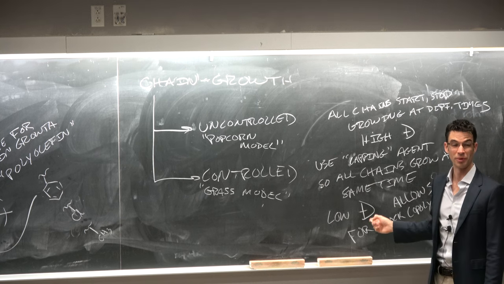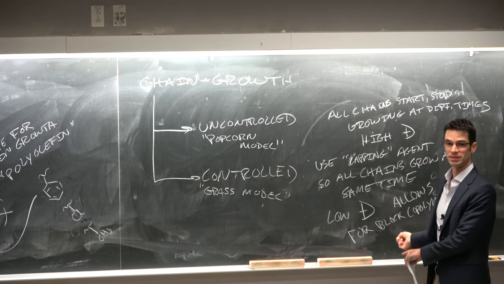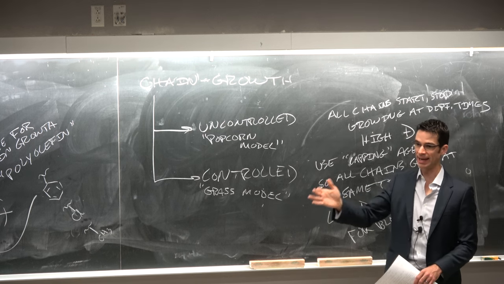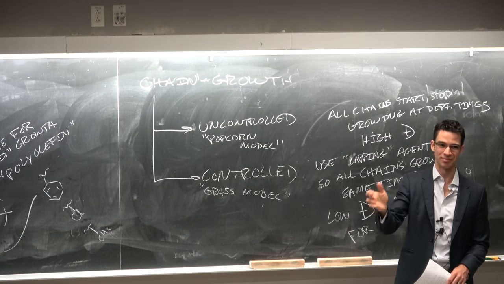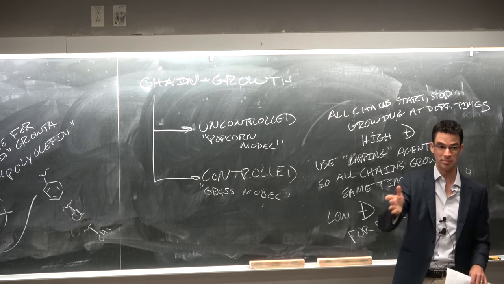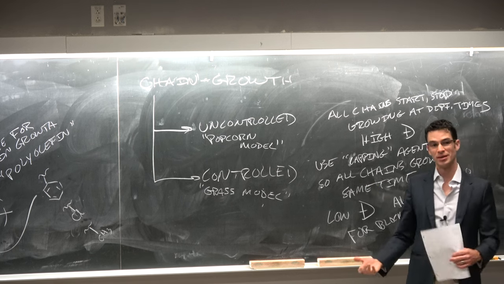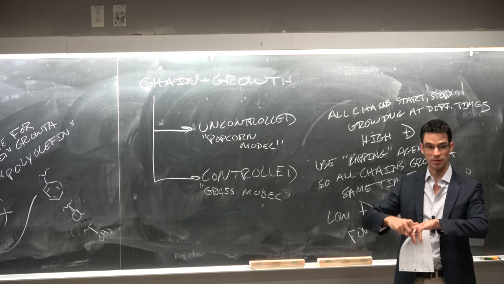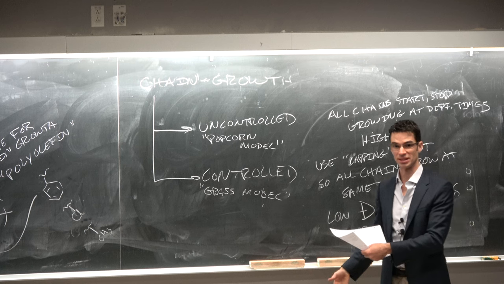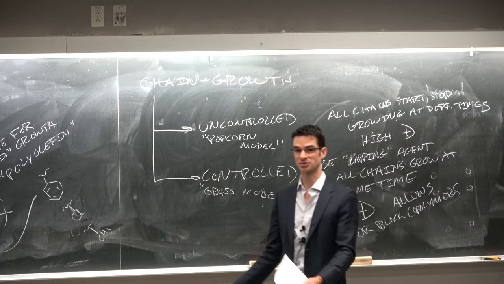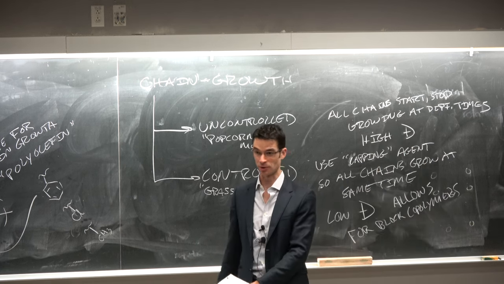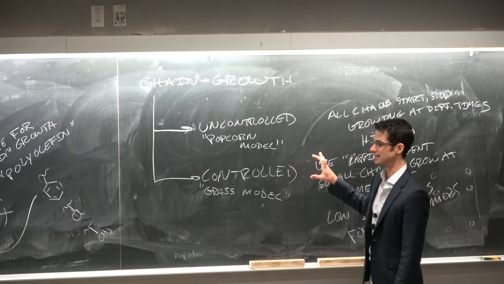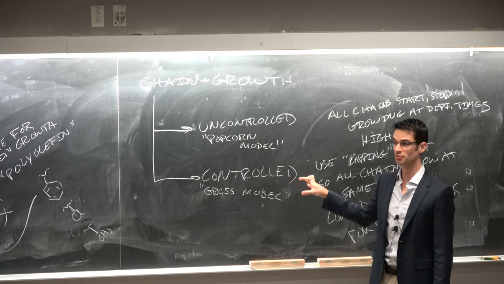So we all remember what a block copolymer is from the last lecture. You have monomers A A A A A A A, and then another block that's B B B B B B B B B, which usually don't want to mix, but because they're covalently linked in the center, they can't avoid mixing. So they make structures like the cubic structure, the hexagonal structure, the lamellar structure, and the gyroid structure. You can only make those using these controlled types of polymerizations.